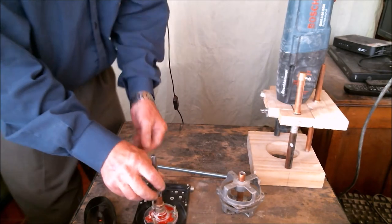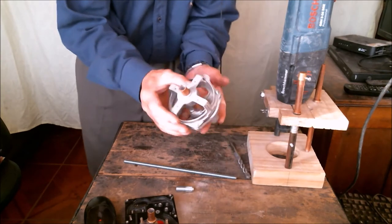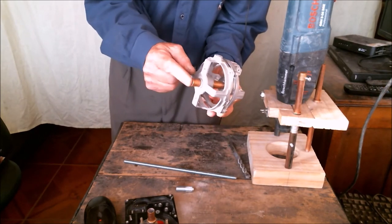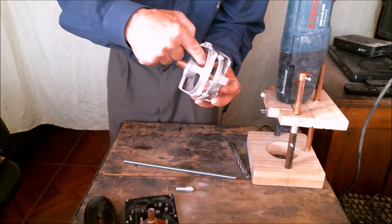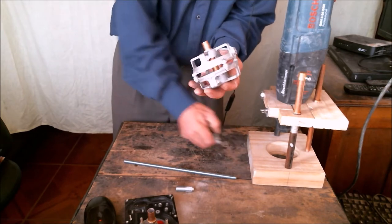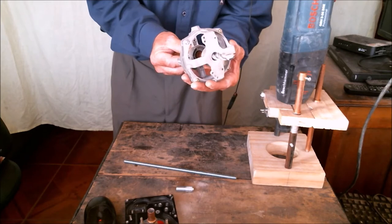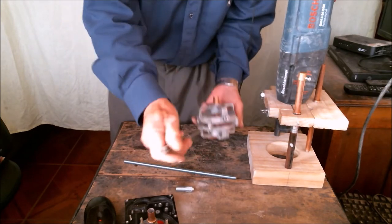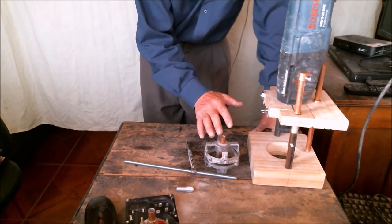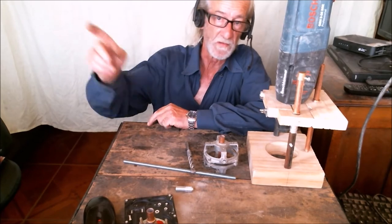Another option is this device built with parts of an electric motor and a 3/8-inch pipe fixed to the aluminum using melted tin. The drilling procedure will be the same as with the hard drive. Now, I'm going to test these tools in the field. So, let's go and see the results.